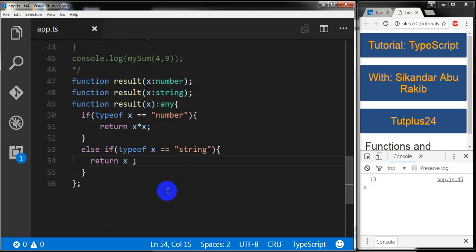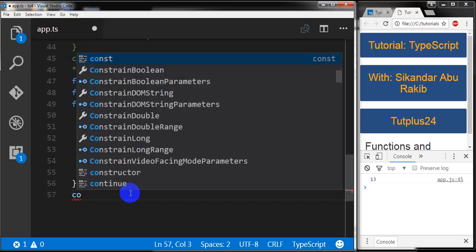Okay, now we'll have to call this function. So here we are overloading the function, so it will use this function for different types of arguments. So a single function will be used for different types of argument that will be supplied by the user.